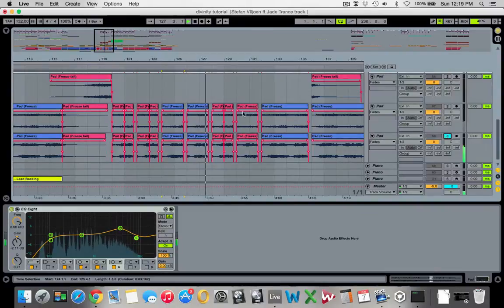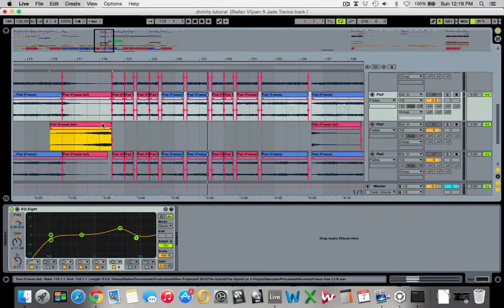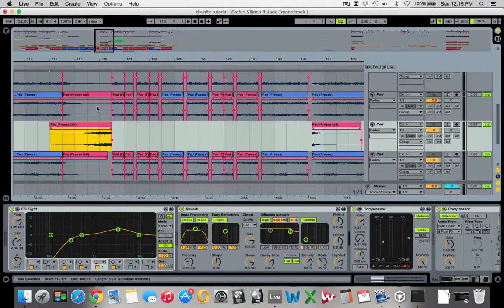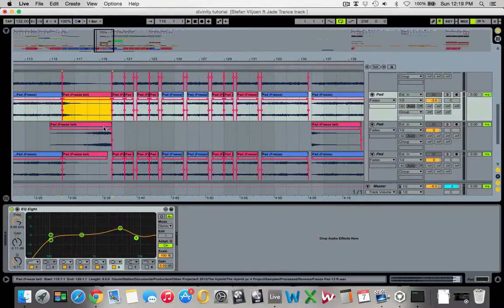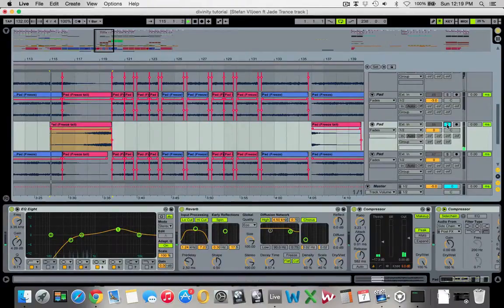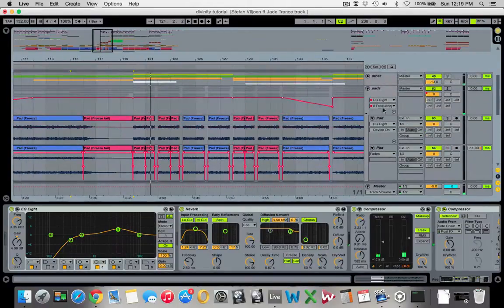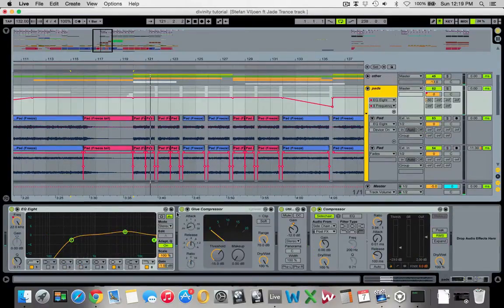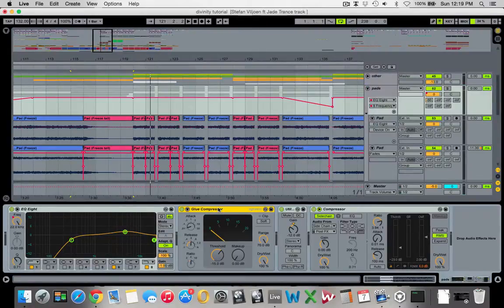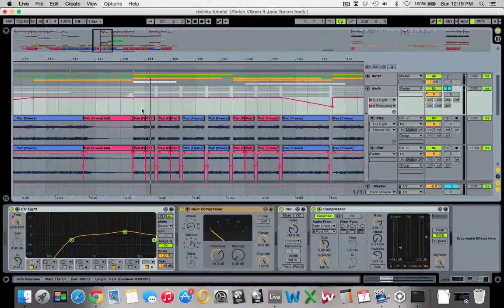And some strings. What I've done here is I just took the tails of these sounds and I reversed it to create this sound here. Then I bust all of those together, more EQ, a glue compressor to gel it all together, and some sidechain compression. And then all of the pads together sound like this.